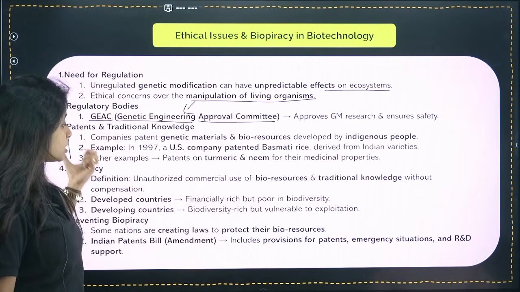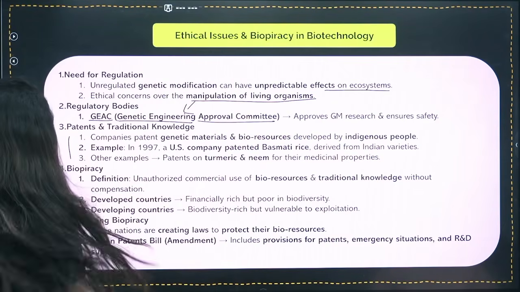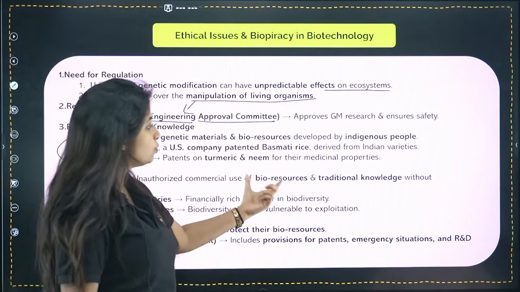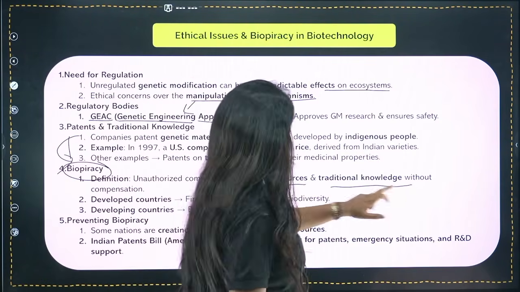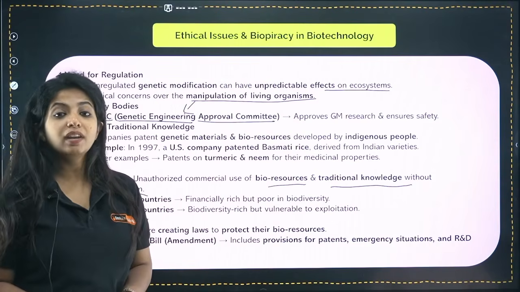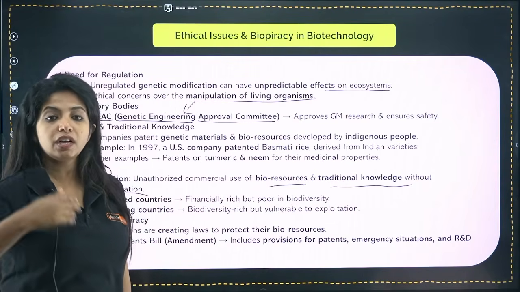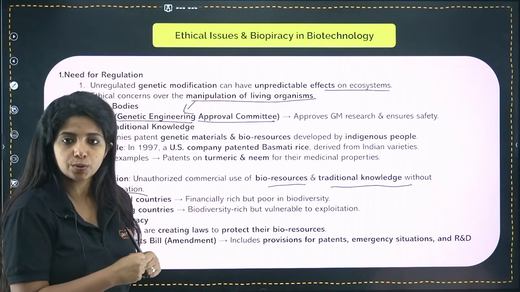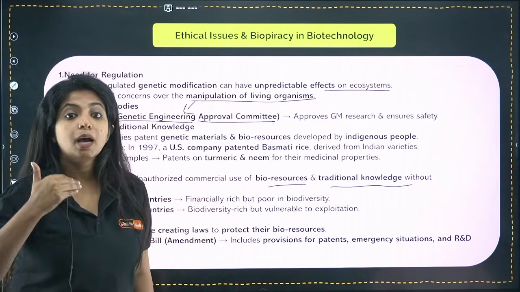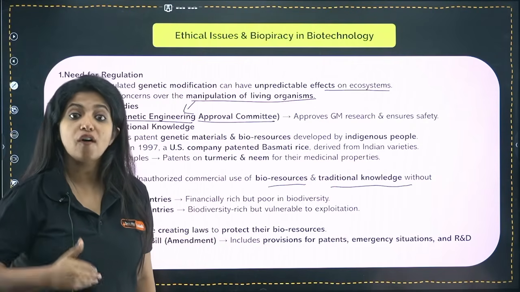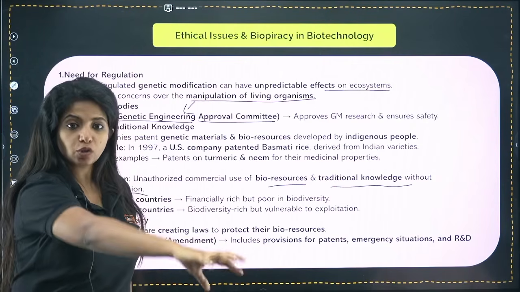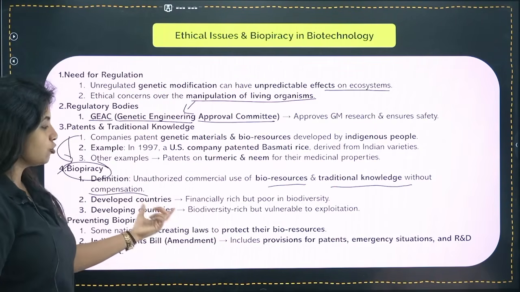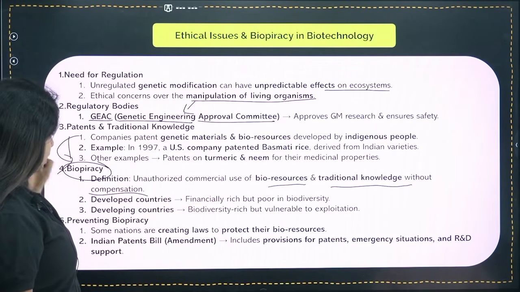This process is known as biopiracy. When someone does that, it is known as biopiracy: unauthorized commercial use of bioresources and traditional knowledge without compensation. Whenever you're not compensating anything, not giving monetary benefit or anything else, and you say that you are going to use all the bioresources up there, this is known as biopiracy. You have to talk to the indigenous people out there, the actual people who produce these products. Developed countries are financially rich but poor in biodiversity. That is one very important thing.